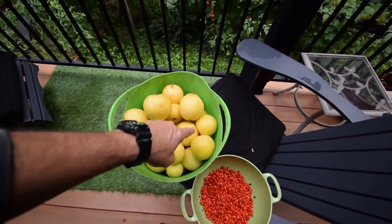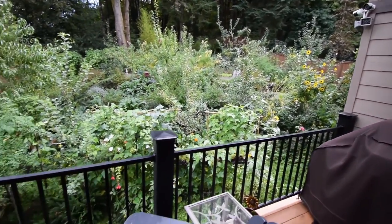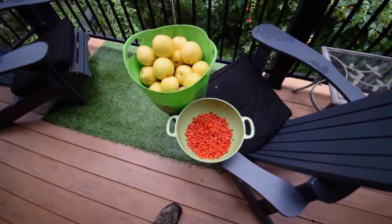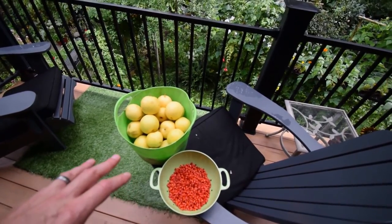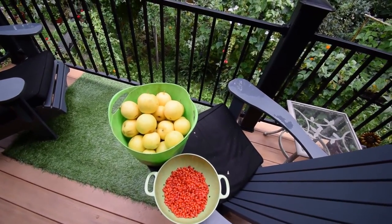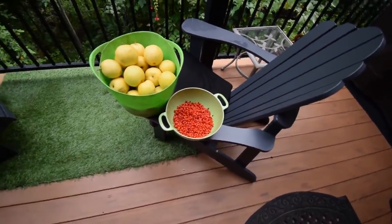We picked off all of the Asian pears. You can see we got some here — we had about 10 more that we picked earlier in the week; they were starting to fall off the little Asian pear tree. This is this week's Goji harvest. We had a little cold snap last week, some unseasonably cold weather here in September. Next week it's supposed to be back up into the 80s, which is kind of weird — last week it was down in the 70s and getting down into the low 40s at night. But the Goji berries look like they started to bounce back a little bit, so we might get a couple more weeks of harvest off those, which is always good.